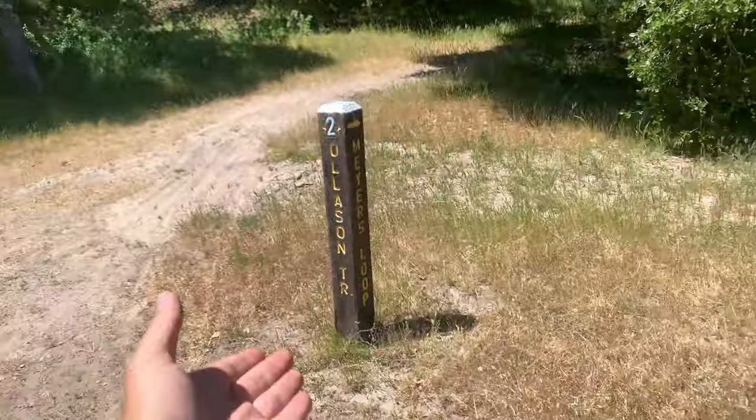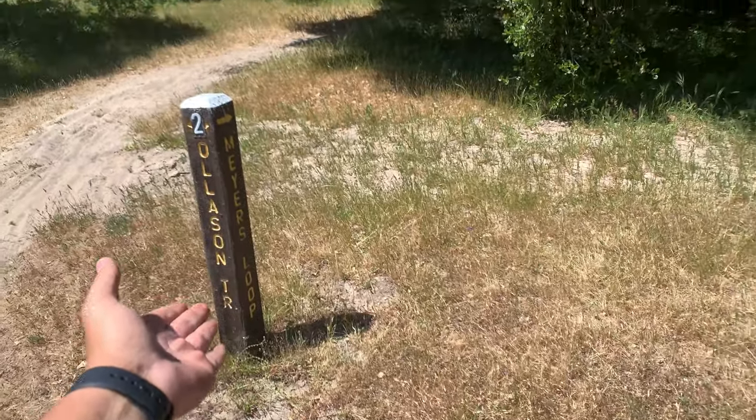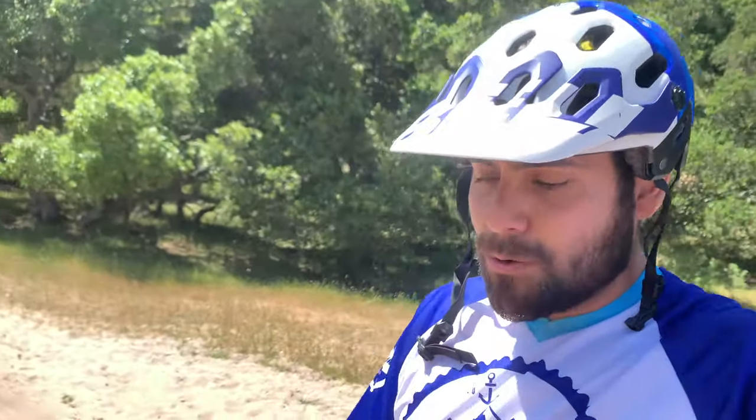The plan for today was to show you this awesome trail because it has a neat secret to it, but it's super hot and I don't want to climb again. I'm going to take you down the halfway point, a little secret shortcut, because I've seen some of you guys complain on Instagram saying Toro Park has a lot of climbing. I agree it's a lot of climbing, but it's better than Fort Ord, so let's go.